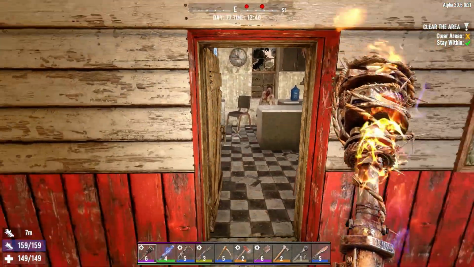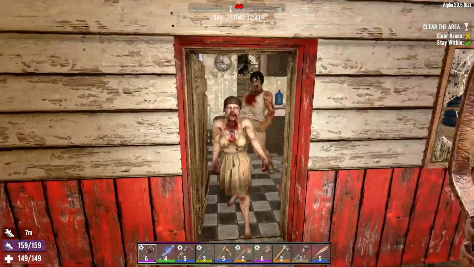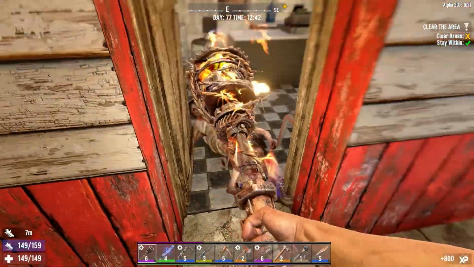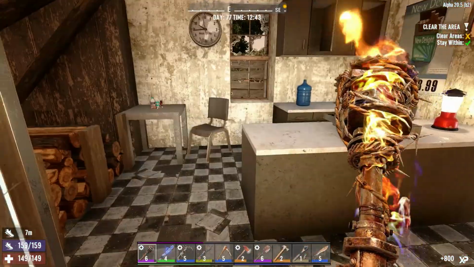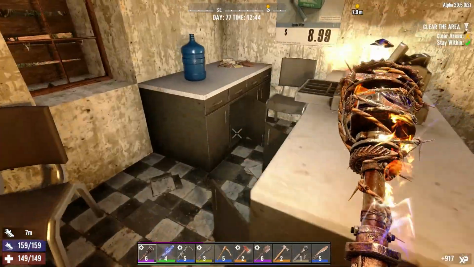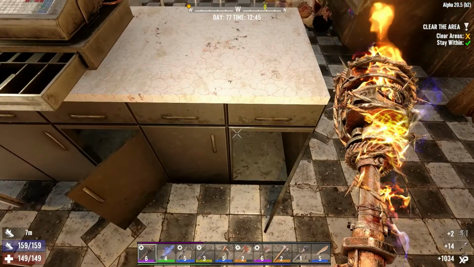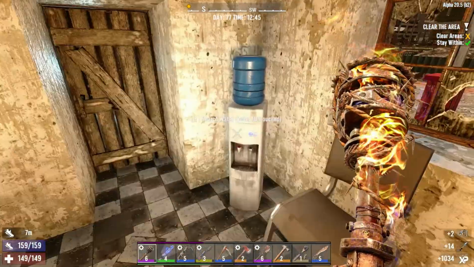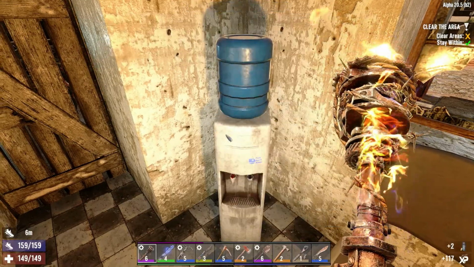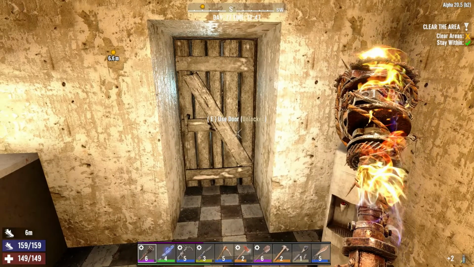Nope. Alright. Gotta stir him up so I can get him to come out here. Alright. First two down. I think there's two in the, I'm not even going to mess with that. I think there's two in the room here, and then that's like it. Oh, crap. Freaking dogs.